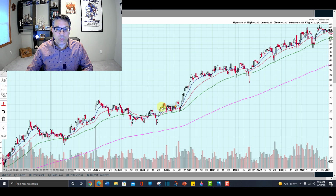But once it breaks out and gives us another little cheat, now most of the supply has been cleared, right? So now we wait for it to break above this little cheat, and as you can see, it pulled back to the 50-day exponential and broke out. This is a perfect buy point. There's no gap. The candle closes near the high of the day. Volume is a little bit above average. It's perfect. That is a screaming buy right there.